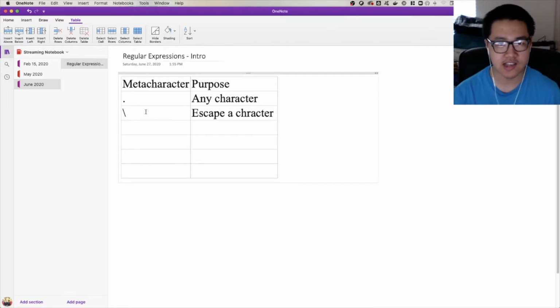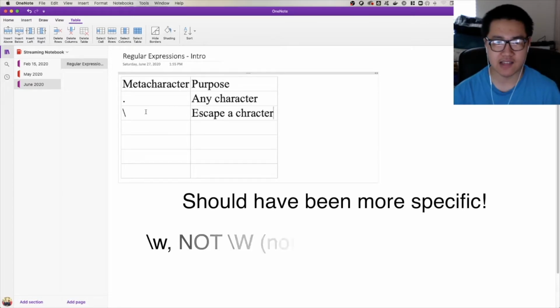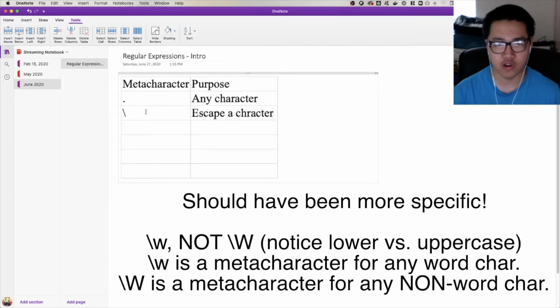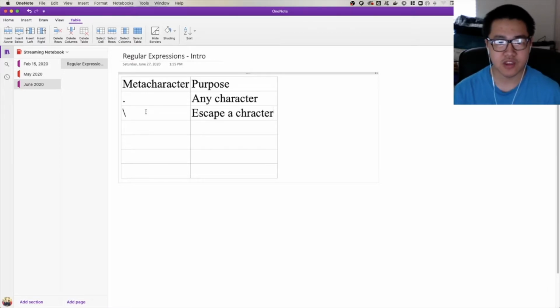The thing with a backslash is that it's not always used to escape metacharacters. There are a ton of metacharacters that are based on real letters. Let's say backslash W to match on word characters. You need to escape the W to turn it into a metacharacter. So the metacharacter becomes backslash W, because you're telling regex you don't want to match on W literally, you need to use it as a metacharacter.